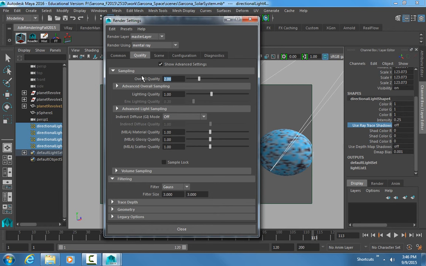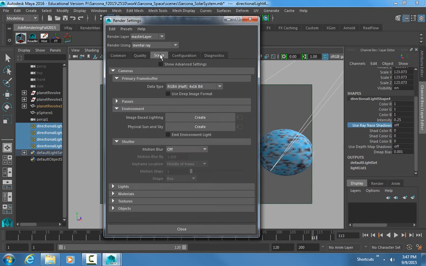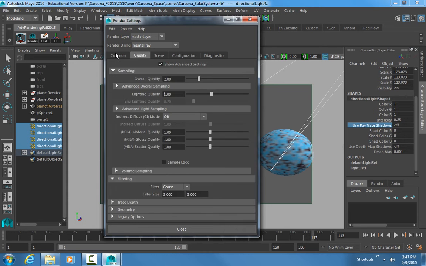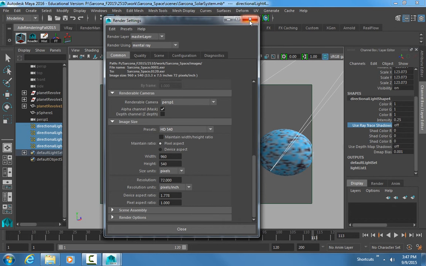For what we're doing, 2 is going to be plenty. Okay. There's also lighting quality. We do basic lighting, so we should be fine there. And there's some other stuff that we could play with, but everything else is going to be fine. Okay. And then I think everything else should be good. Yep, everything else should be good. All right. So we can close that tab.